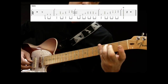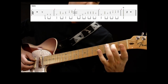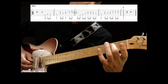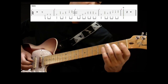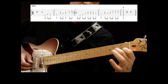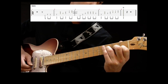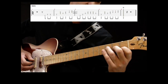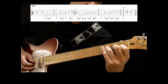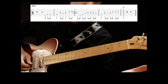Okay, then we're back to the fifth string at the third fret, C note, third finger. Fourth string, second finger on the second fret, playing the open third string, and the fourth string open. I'm going to form a little F, basic F shape here, triad. First finger on the second string, second finger on the third string, third finger on the fourth string at the third fret. So once I form that, I'm going to hit the two middle strings, then the second and third twice. Then open second and third string.